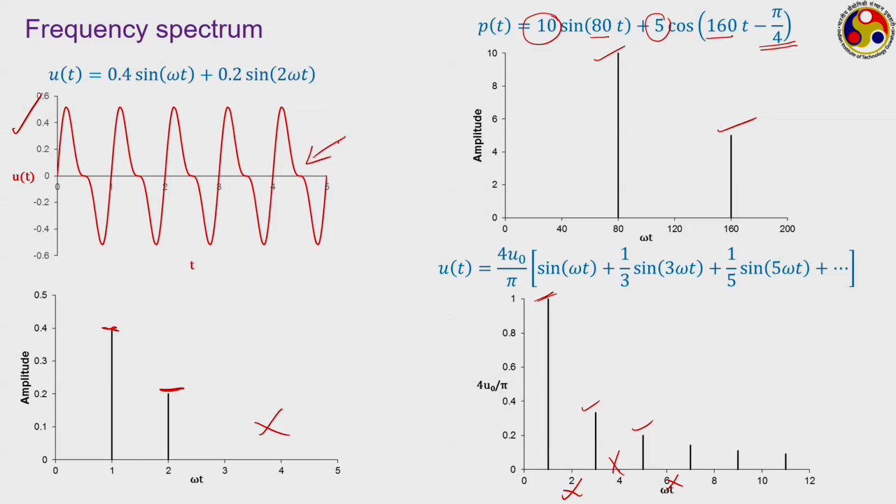One option is this and another option is this. We can represent in either way depending upon the need of the situation or our convenience. But another important thing that we get from here is that while it is common to select time as the independent variable to represent such signals, we can also select omega, that is frequency, as another independent variable, which we shall be using later on.